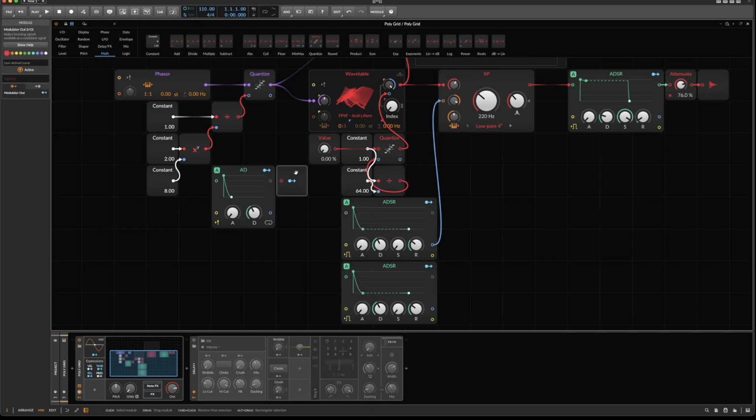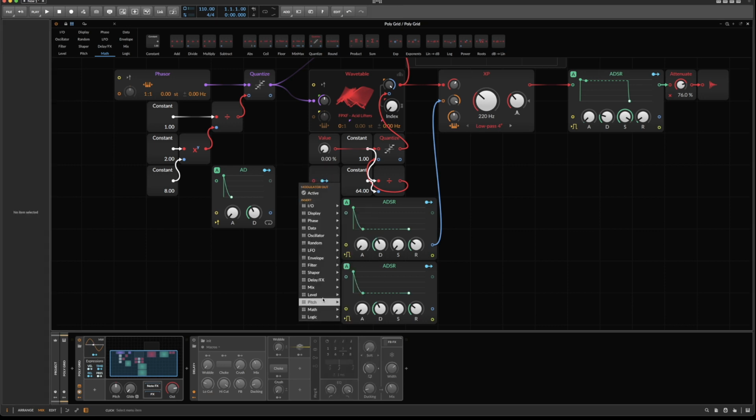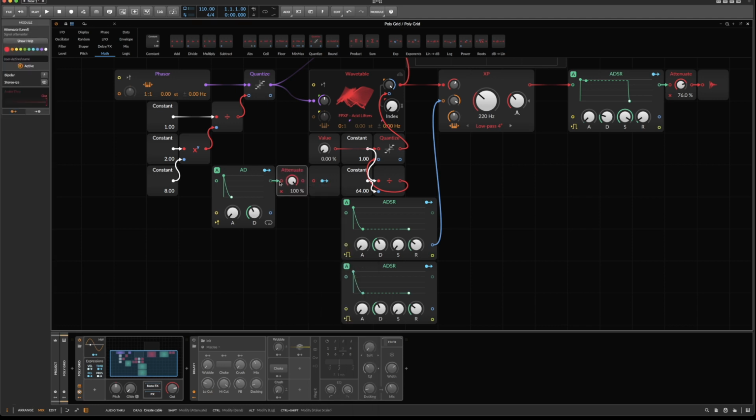Grab modulation out and attenuation knob. Wrong output, as always.